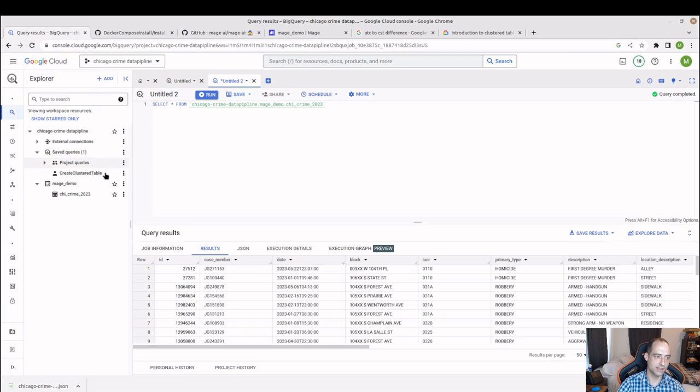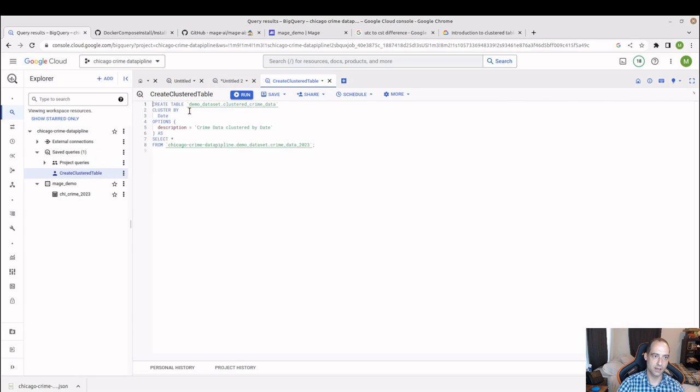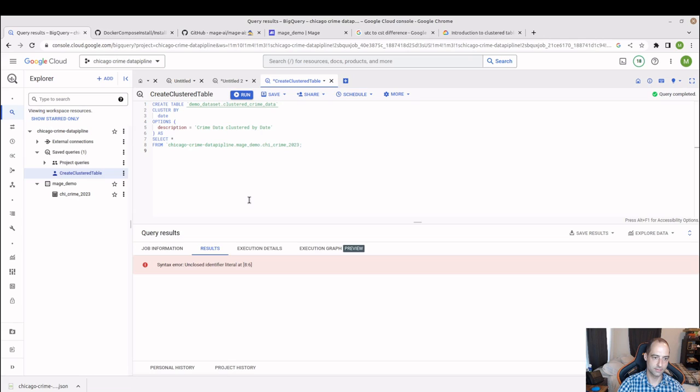I do have a query saved here, and this is actually going to be our table name here. So we could just create a table and make it clustered, and we will cluster on which column? The date column. And I think that might be a bit different now. And unclosed identifier literal, usually that means missing a quote or it wants you to remove a quote.